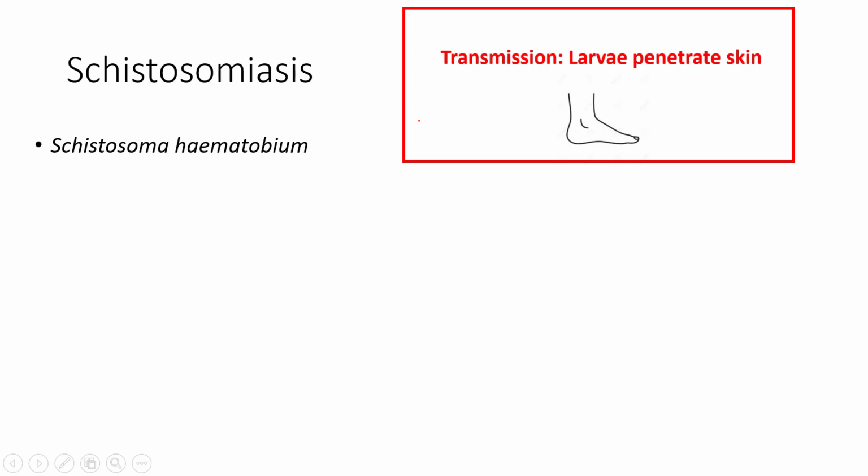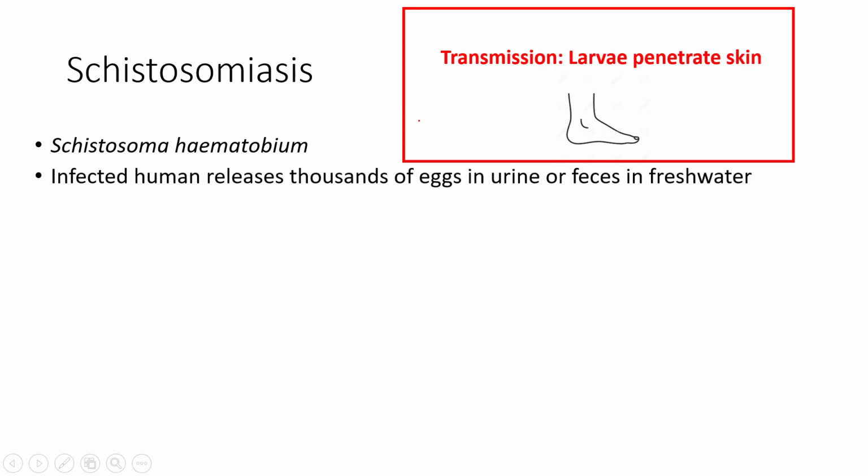All you have to do is put your feet in the water, and these larvae will penetrate skin. So let's start with the infection cycle. We'll look at it in bullet point form first, and then we'll look at it in diagram form on the next slide. All right, so it starts with an infected human.